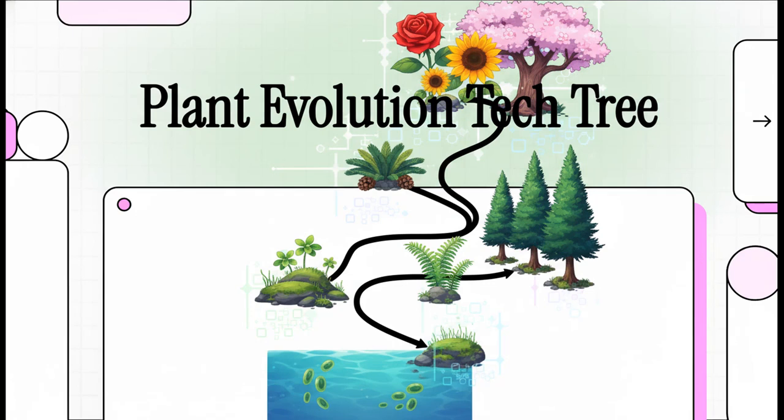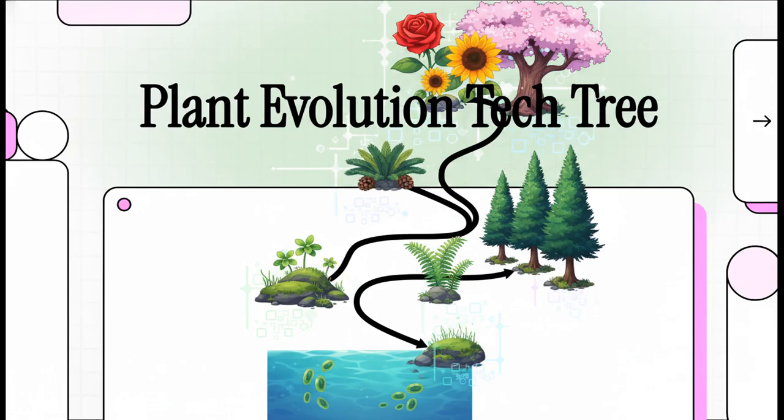Okay, let's dive right into this explainer and trace the epic evolutionary tech tree of the plant kingdom. I want you to imagine this like a grand strategy game spanning hundreds of millions of years. We're going to look at how plants started out by literally upgrading from simple single-celled aquatic algae all the way up to the massive, incredibly complex flowering angiosperms that you see outside your window today.